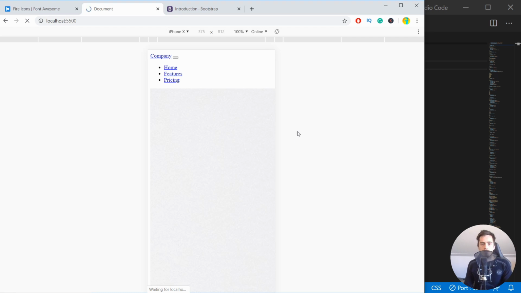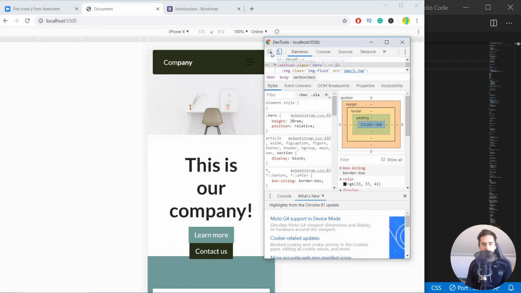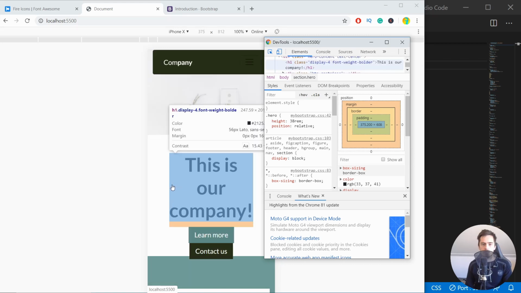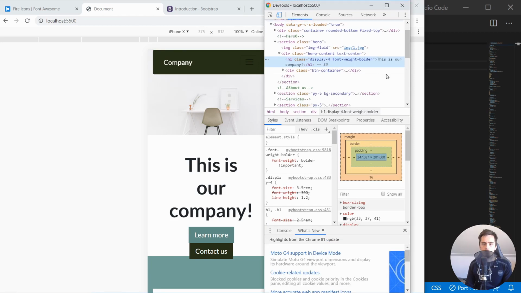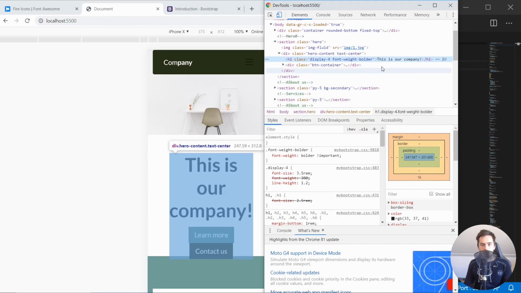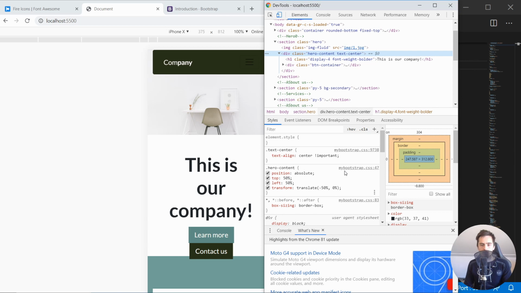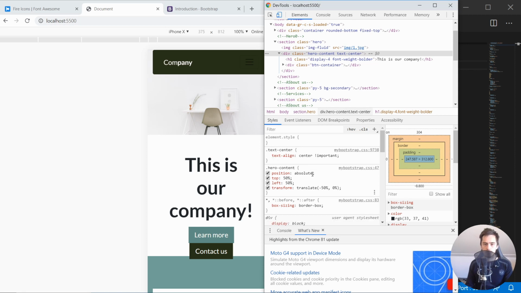Let's reload it. We can maybe play a little bit with these buttons because they are currently a little bit too large for the screen to fit. Let's just see what's the problem in there. Right, so this is the whole button container. Is it taking the whole possible width? Let's see, I will make this a little bit larger so that you can actually see what I'm trying to find. So this hero content actually doesn't have the width of 100%. Yeah, let's just try it out. So hero content will have the width of 100%. Wow.